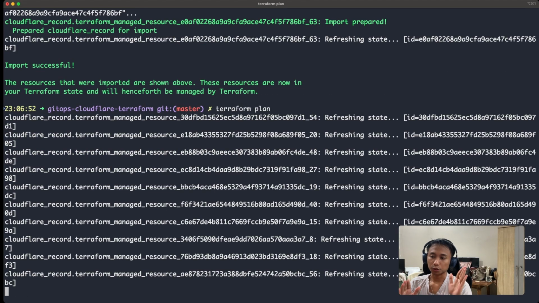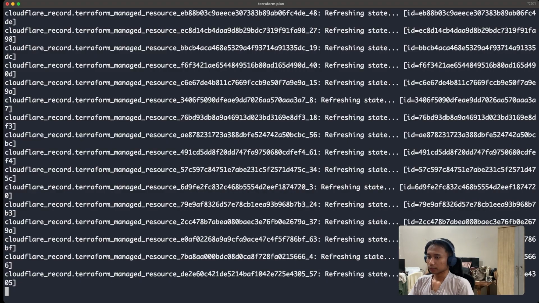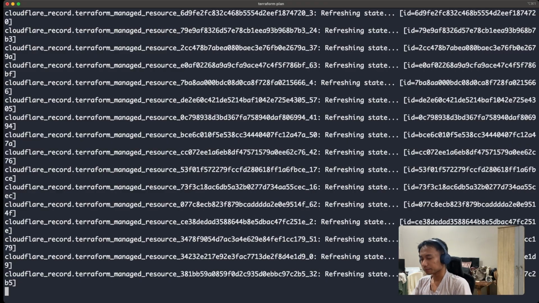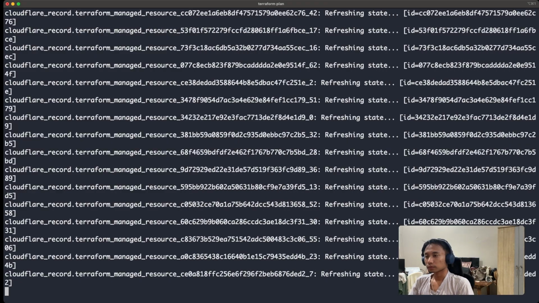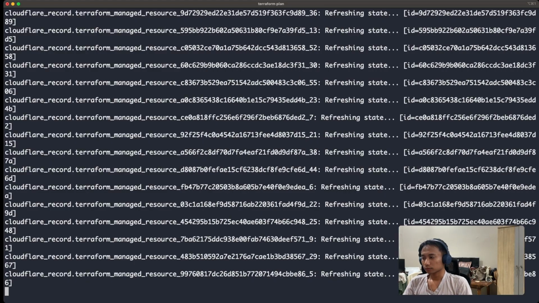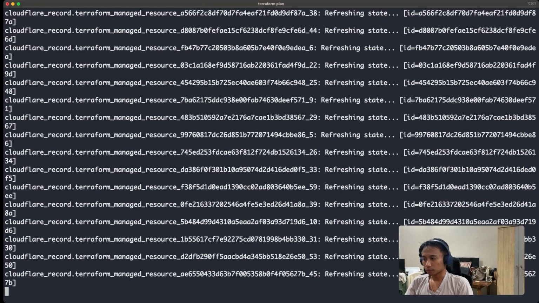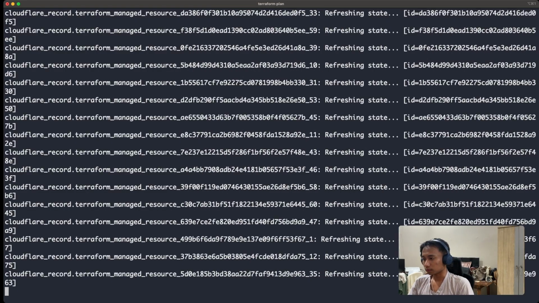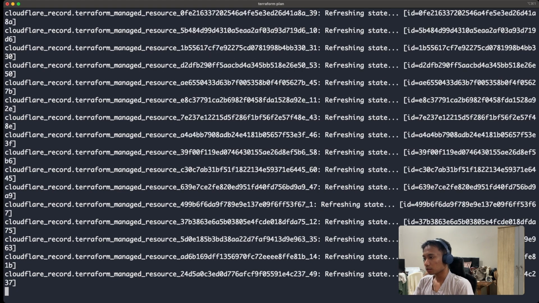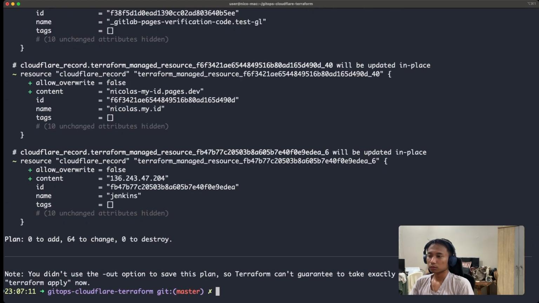Should be no infrastructure change. Has to be. All right. Refreshing state. Wait. Ah, shit.